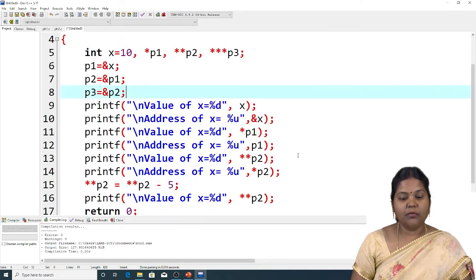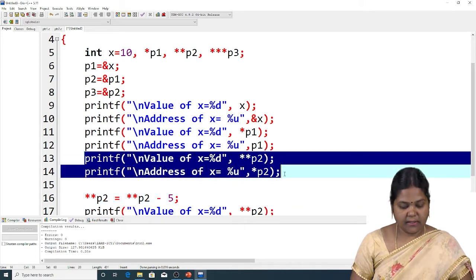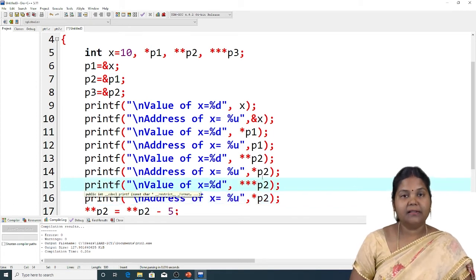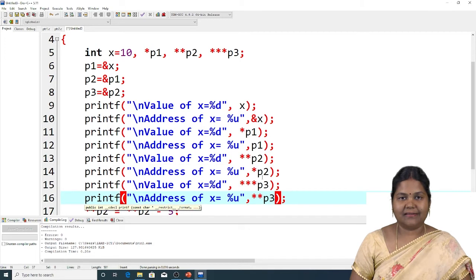Now print the value of X. Using single pointer, double pointer we have done. Now let us modify this through the triple pointer also. For triple pointer, we will write one more indirection, ***P3 will give you the value and **P3 will give you the address.